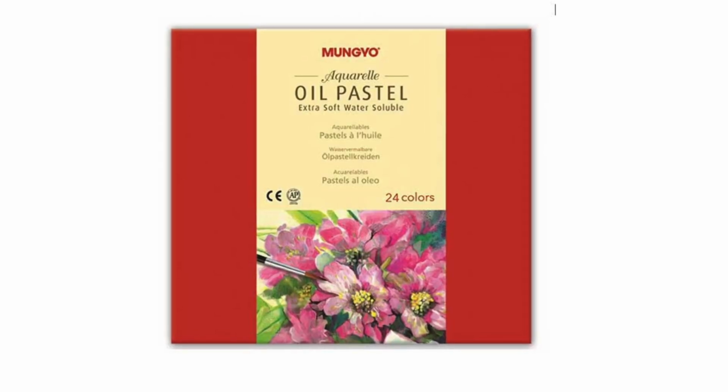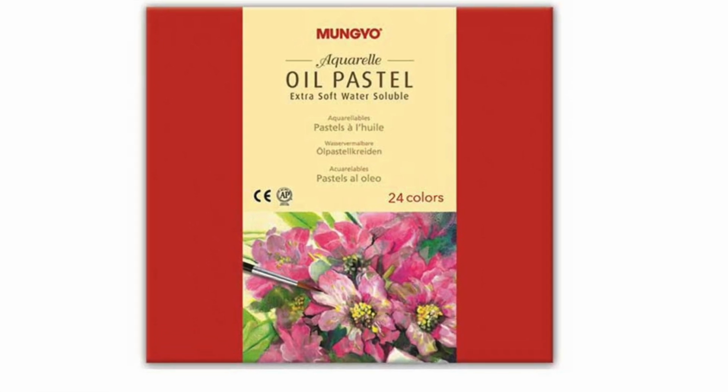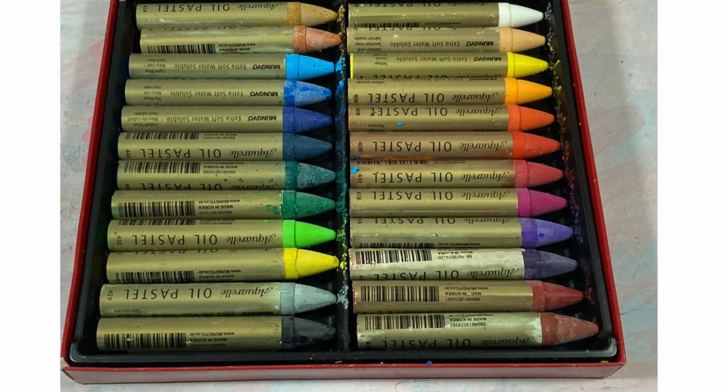So when I went in to purchase these Caran d'Ache Luminance pencil crayons, I happened to notice that my art shop also had a set that I'd never seen before of water-soluble oil pastels, and it is by, I never know how to say this name either, Mungyo. Honestly, I know I'm saying it wrong. I'll show you the picture of them. But they are a water-soluble wax crayon. And so I really want to give them a try. They were also super affordable.